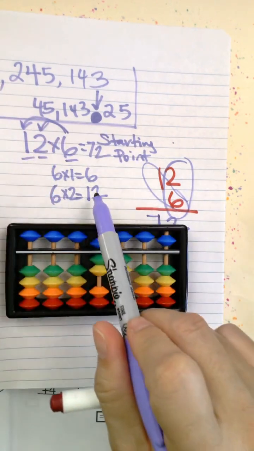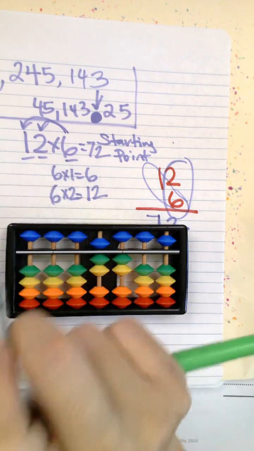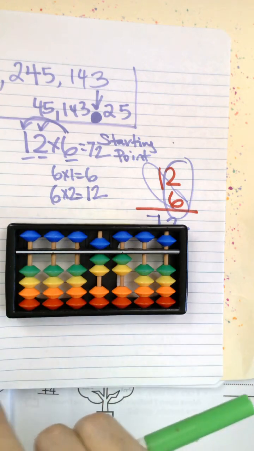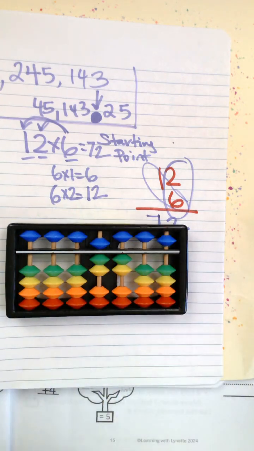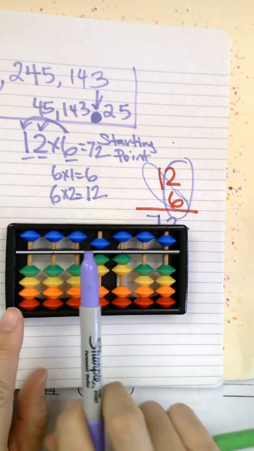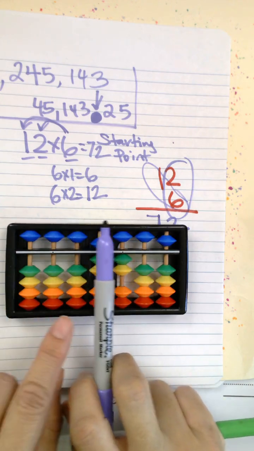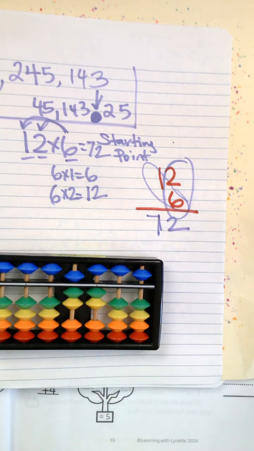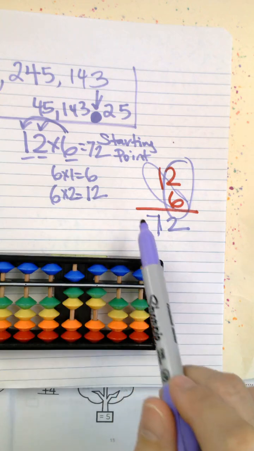In Abacus we do it horizontally, and we figure out where we start, and we move from left to right. That's what my hands are doing. I'm going from left to right, because on the Abacus we go from left to right. That's the difference. Mainstream math is different than Abacus, and it's really interesting.